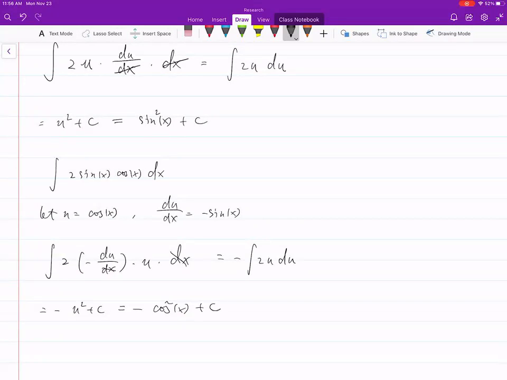Make sense here? Okay. So from here, you can see number one, you want to pick one part to be the u, the other part to be your derivative. That's fine. But if they become derivatives of each other, it really doesn't matter which one you pick. You pick sine, you get cosine. You pick cosine, you get sine. They all should work. However, they give you two different answers. They don't look the same. Are they the same?